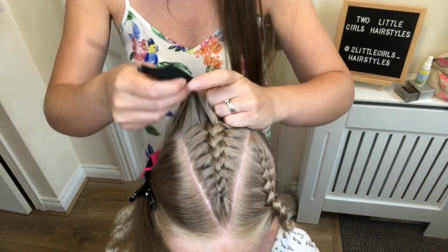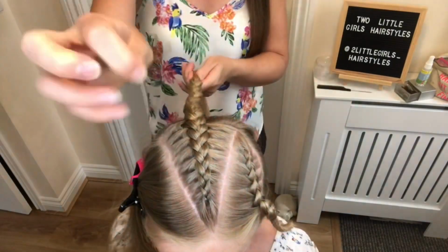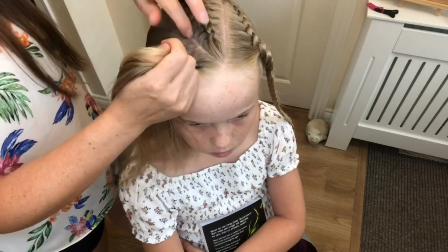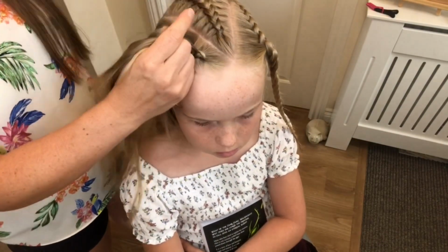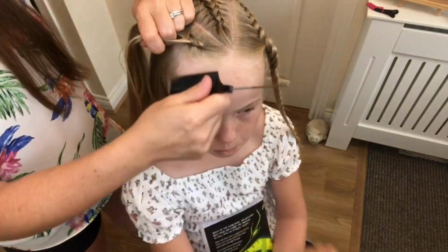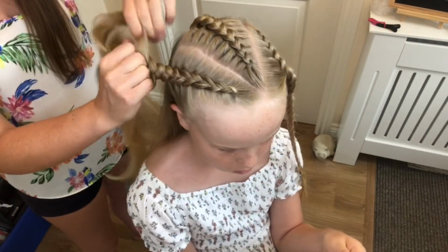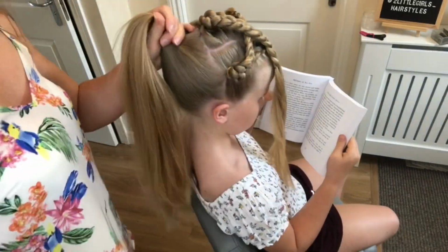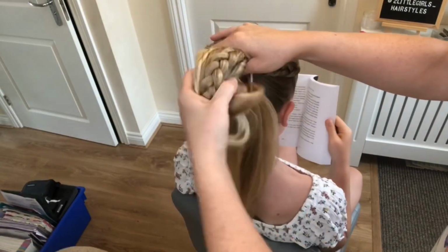And I'm going to make sure that the other side is in the same place so they are parallel with one another. I'm just putting a pin on the end, doing another Dutch braid on this piece, and don't forget I've wet the hair, so I find it easy to pick up the hair when it's wet. So I'm just doing more Dutch braids down this side, all the way down, putting the hair into a high ponytail now, adding those braids, tying it off with a bobble.